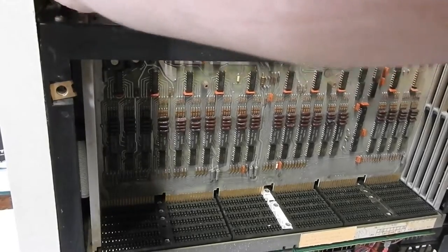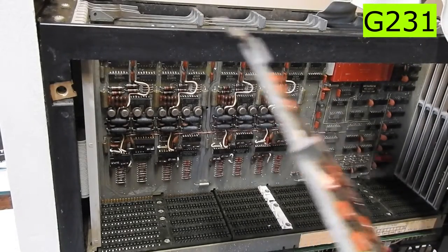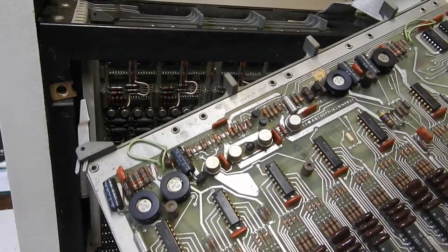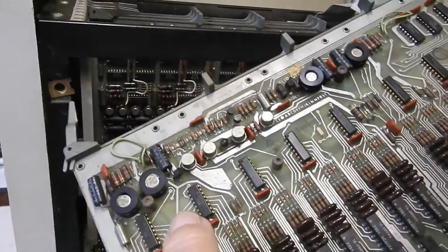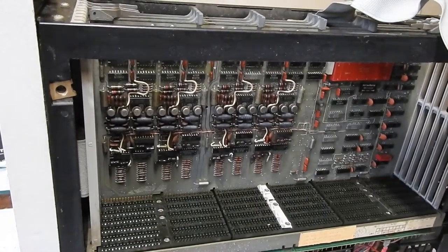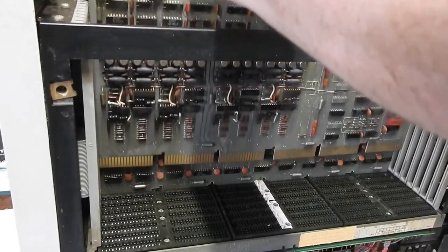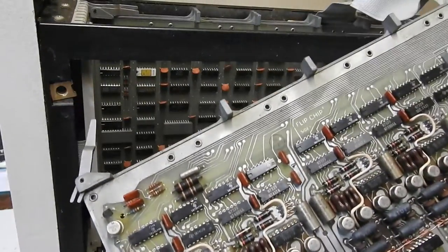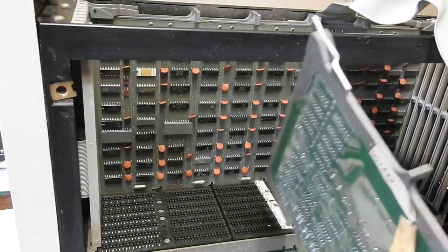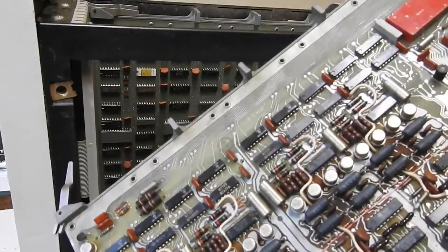This I believe is also part of the core memory — a G231. Couldn't find much on them online; presumably I'll have more in the documentation out in the other room. I think it was called data loops in what I saw. The next one is also part of the core memory — another G module, a G110. Got to do some digging to find out more about these core memory boards.